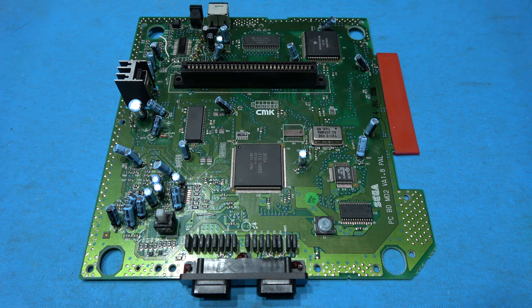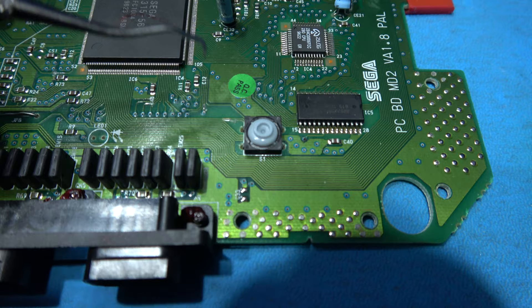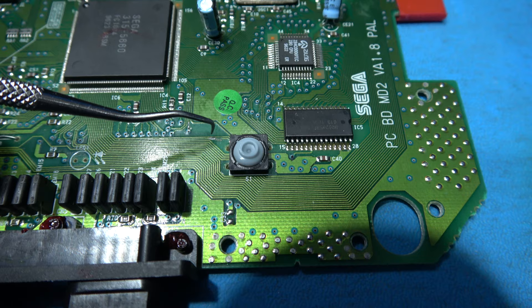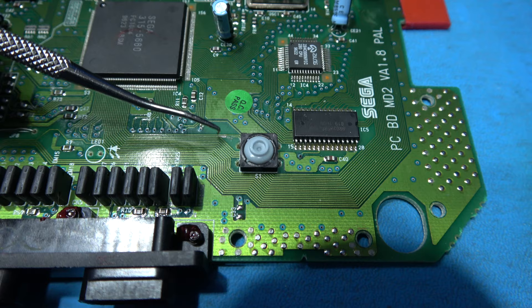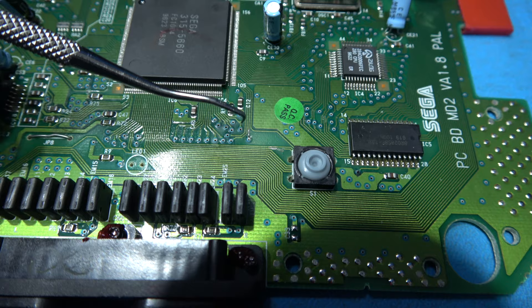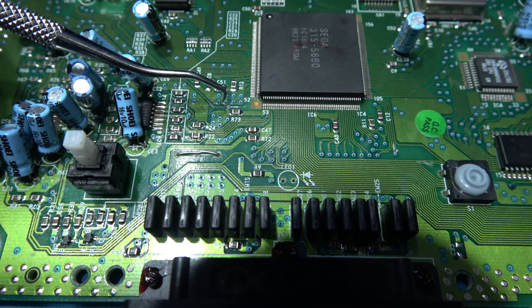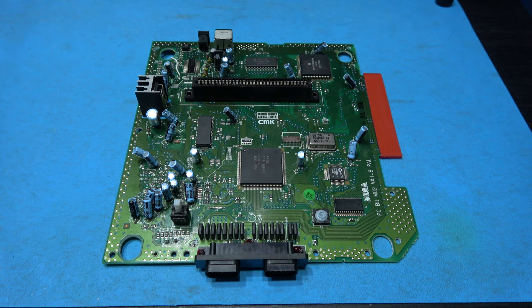What I need to do now is cut three traces. I'll cut those traces and then show you them afterwards. That's the three traces cut, and I also prepared them while I was there as well. What I did was I cut the trace, scraped away a little bit of the solder mask and then came along with my soldering iron and put a little bit of solder on there — it just makes it easy to solder them. Now the wire to this, all I have to do is touch it and it will solder to that trace. Here's the second one I cut just here, same again, I prepared that. And here's the third one — I cut just here, cut that, and again I just scraped away the solder mask and prepared it.